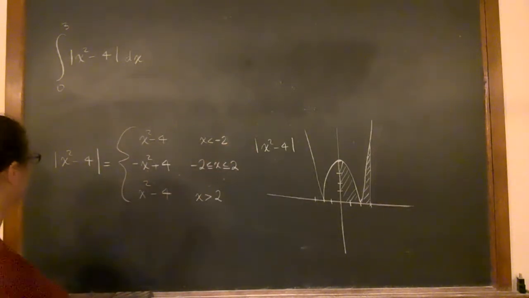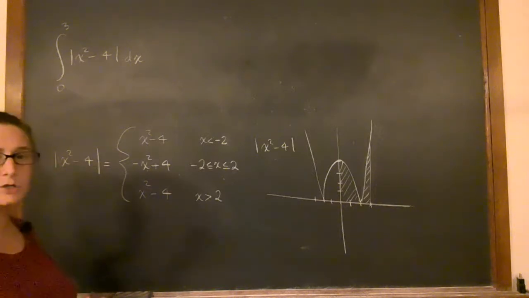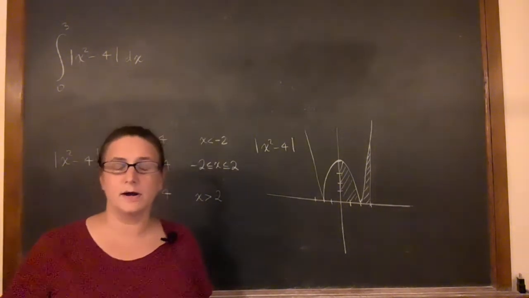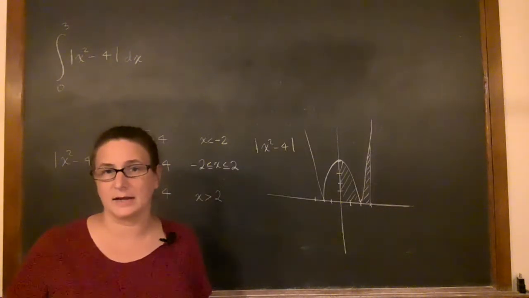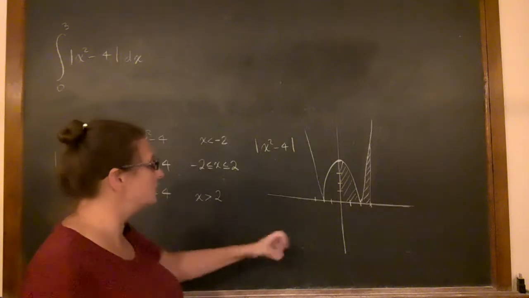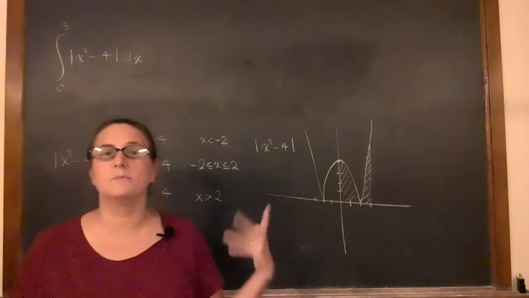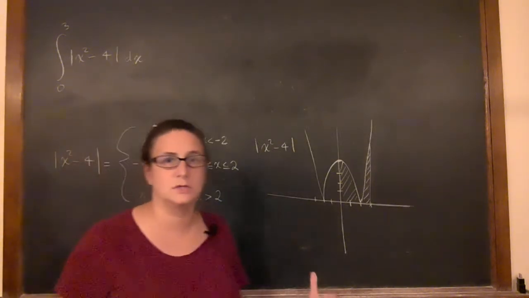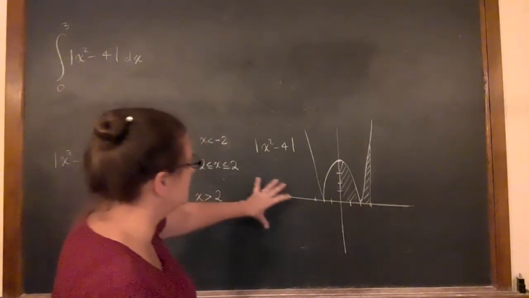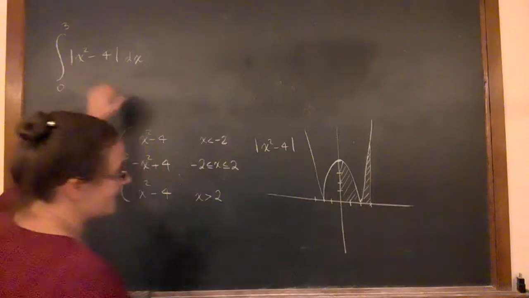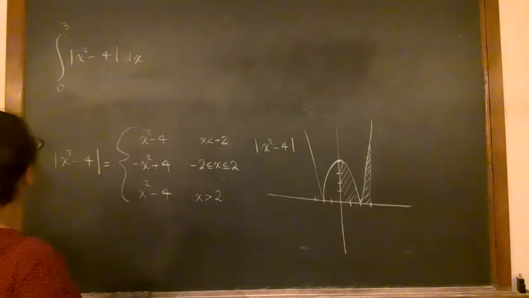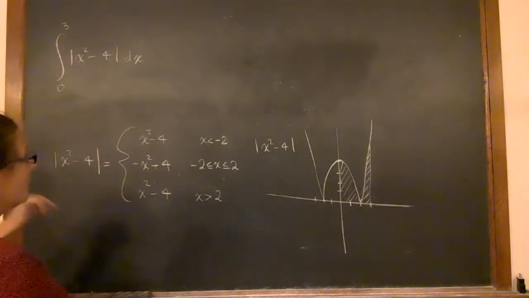I can also figure it out by taking the function x squared minus 4 and doing a sign chart, finding where it's 0 and where it's positive and negative. Once you have those, you can just write this down. So you don't need to do it with the graph. I just thought it would illustrate it nicely if we looked at the graph. Because now we're going to think about how to use this to find that shaded area. So what are we going to do? How are we going to do it?